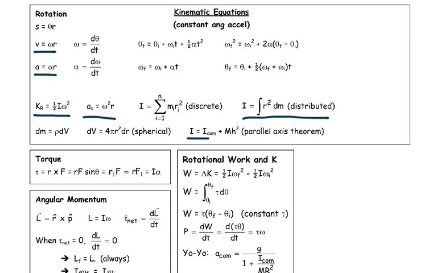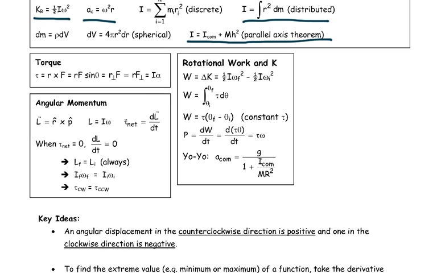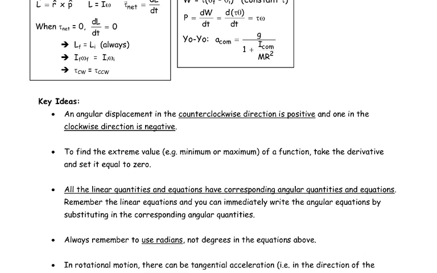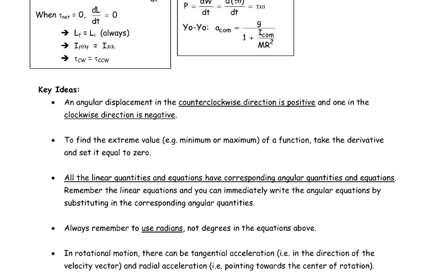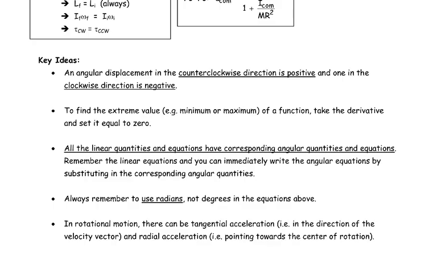We're going to do a new topic called the parallel axis theorem, and of course we're going to revisit our kinematic equations, but now for rotational motion. And then we have it divvied up down here. We're also going to talk about torque, angular momentum, and rotational work and kinetic energy. Okay. Underneath these equations, you can find your key ideas. So all of the things you need to know to be successful in this unit.